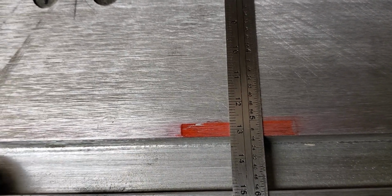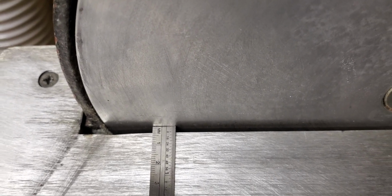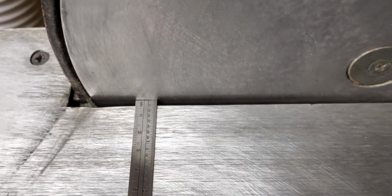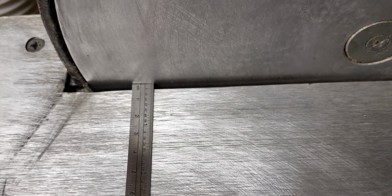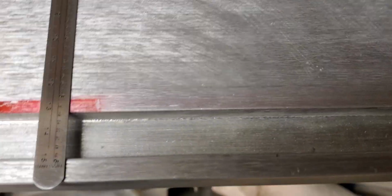The slot, this 18mm slot, was not always parallel with the plate. And when that happens, those miters that you make are no longer square. I didn't realize it, but there was so much slop when you put this table back on that this track was not always parallel. So we're going to fix that.